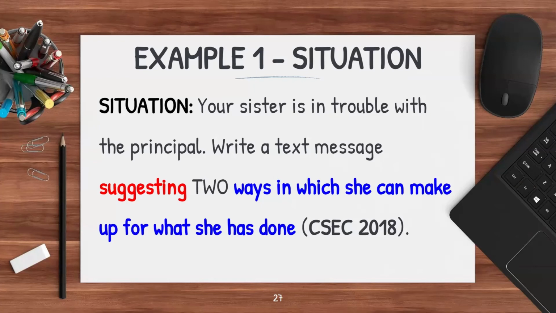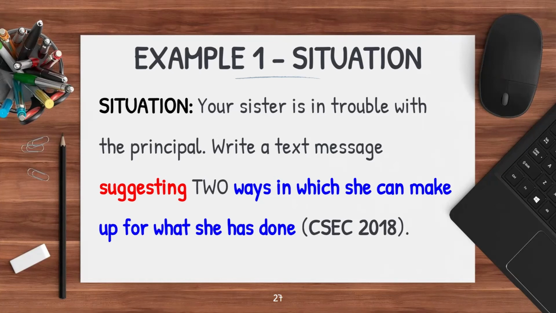Okay, so now you see the word highlighted here, suggesting, which is one of the words that I would have mentioned earlier. When you see this word, suggesting, suggest, or suggestion, it's usually an indication that you need to use the imperative, or what we refer to as the command form.